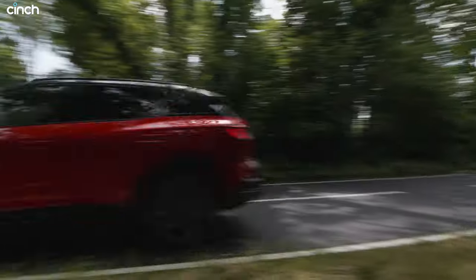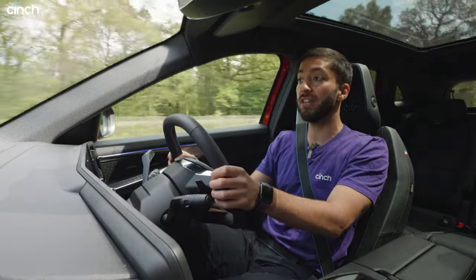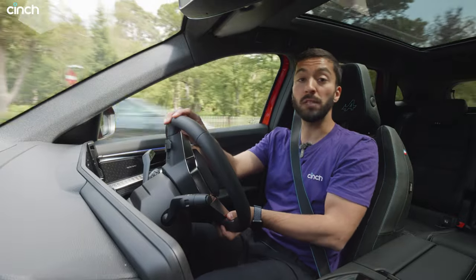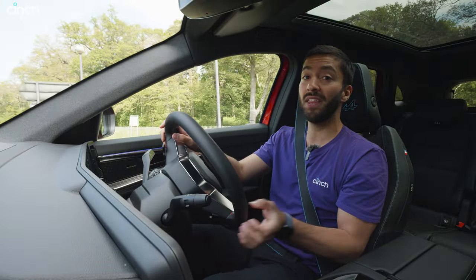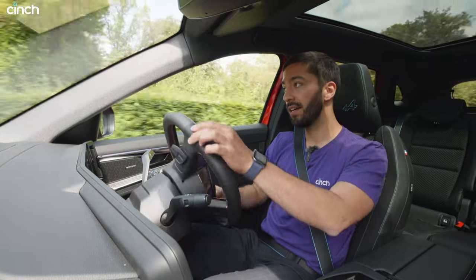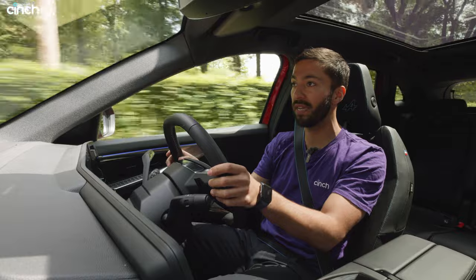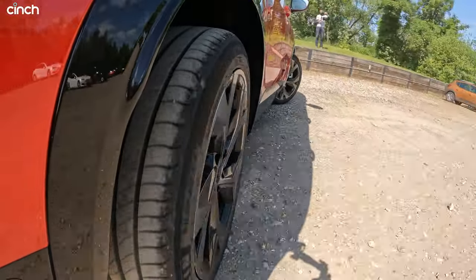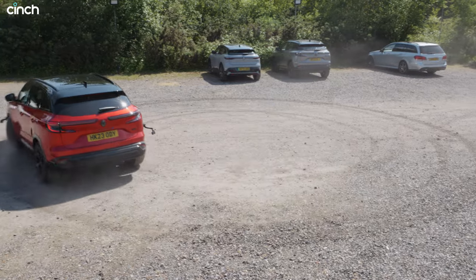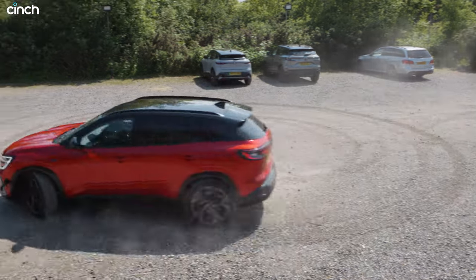At higher speed, the four-wheel steering isn't really making a noticeable difference — you wouldn't want it to make you feel unstable. But at lower speed, going around a bend, it makes the turning circle of this car unbelievably good. It's genuinely proven to be better than a Mini and the Renault Clio in turning circle terms. Going around a corner at about 20 mph, it feels like a very low-speed oversteer moment — but the back of the car is just coming around with you. This thing has a 10.1-metre turning circle, more than a metre smaller than lower-grade models without the all-wheel steering.